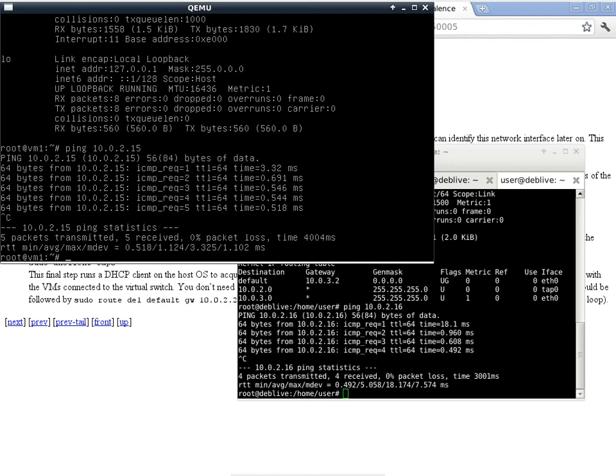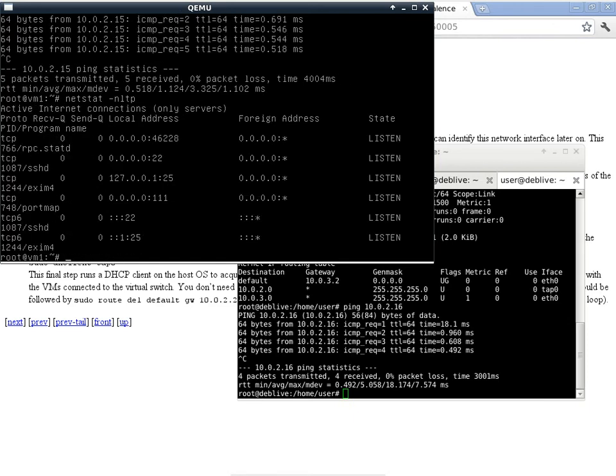Our next test is to see whether we can SSH from inside the host environment into the virtual machine. Of course, the first thing you want to do is to check whether SSH is actually enabled in the guest environment, in the virtual machine. There are really several ways to do it. One way is to use netstat -nltp, which will show you all the ports and what is responding to that port. You can see that port 22 is listened to from all interfaces, and the program that's responding to that is sshd. So we know the SSH server is running.